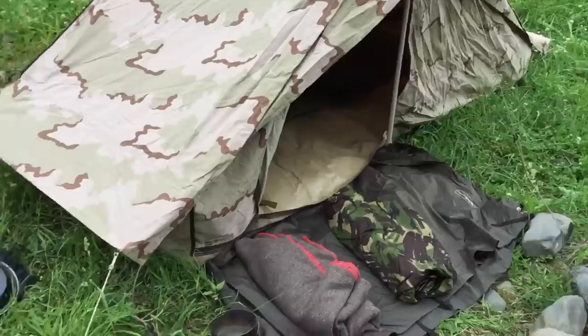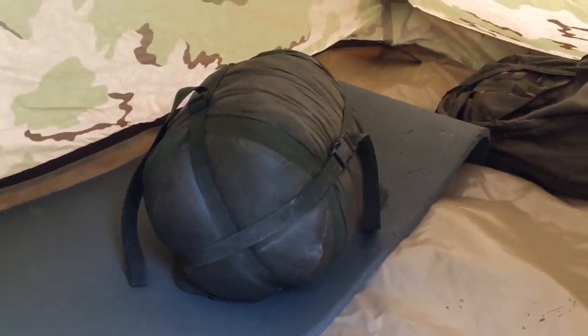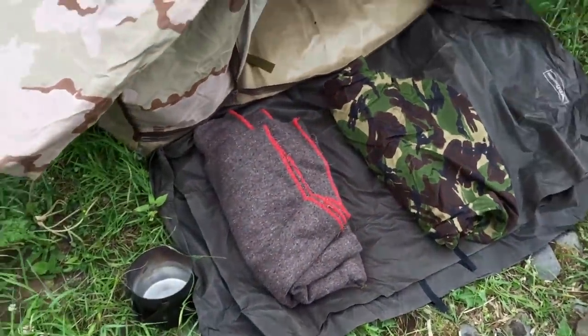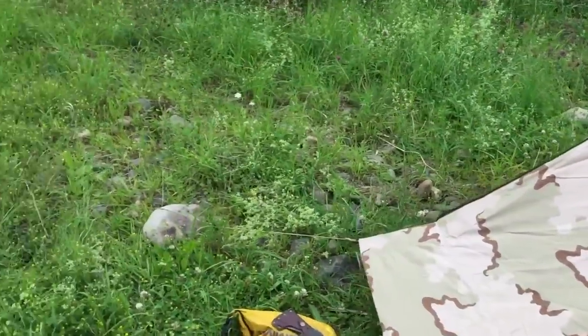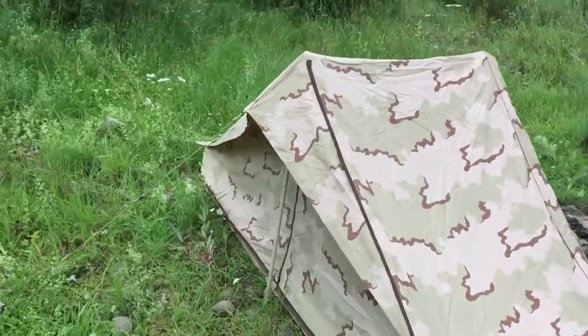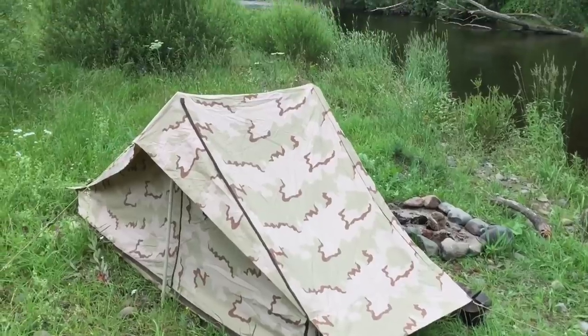So I've started to get all my stuff in there now and break out the kit. I've got my sleeping bag, my roll mat, my rucksack as a pillow. Still got a lot of kit in it, fire gloves, and my power bag. Food bags empty down the bottom there. And I've got my bivvy bag, British Army of course, and my wool blanket. That's in case it gets really, really wet. I've got a tarp and bungee cords to put another makeshift shelter over this one, just because this tent leaks at the zips. But it's so warm, and you just carry a little skinny tarp, you know what I mean, it's still a good tent.